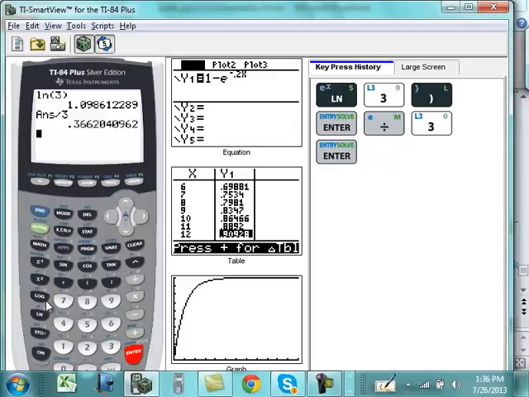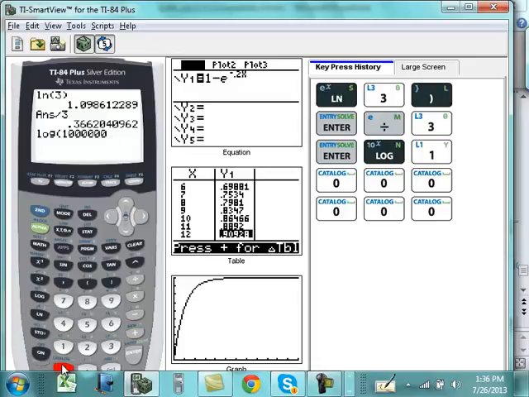If you want to do log base 10, there it is. So if you want to do log base 10 of, say, 1,000,000, you'll get 6, because of the fact that 10 raised to the 6th power really is equal to 1,000,000. So no surprise. Those are the only sort of logarithms that you see on your calculator: log base 10 and the natural logarithm.